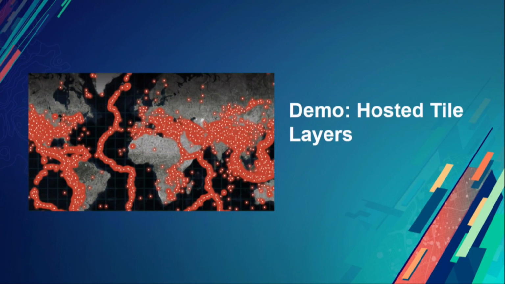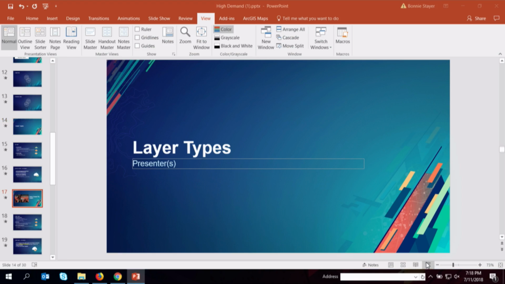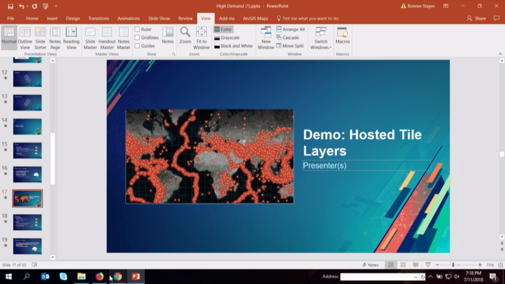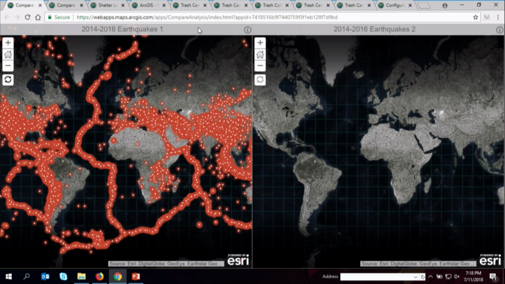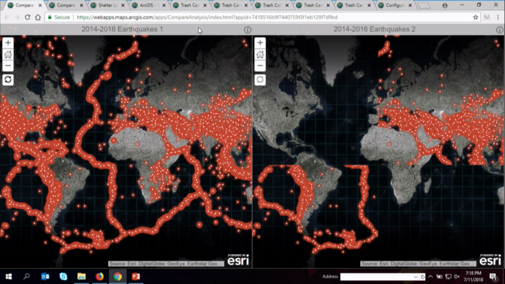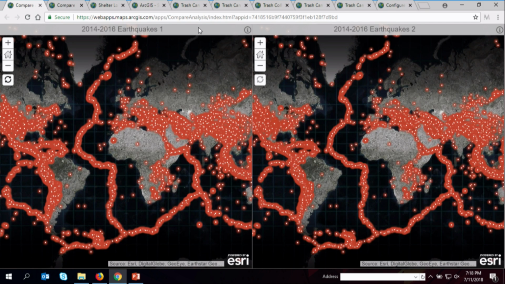All right, so I'm going to take a closer look at some applications here. First off, we're going to revisit this earthquake one just to remind you what that performance looked like. Hopefully it's the same on mine as it was on Beth's. Sometimes we see a little bit different. So you saw the tiles come in right away, and then you're seeing the features come in kind of in chunks, right? So have that in your mind.